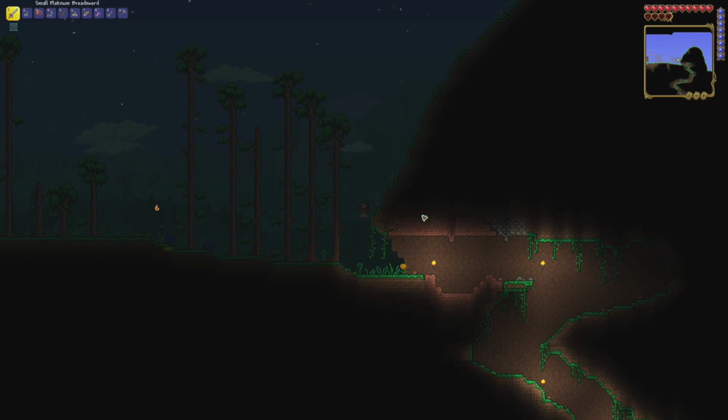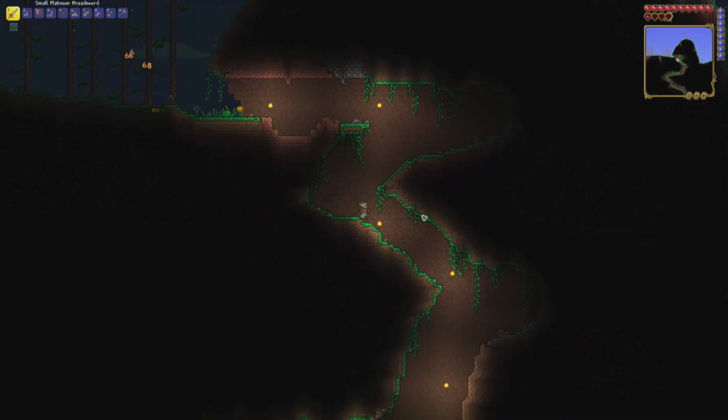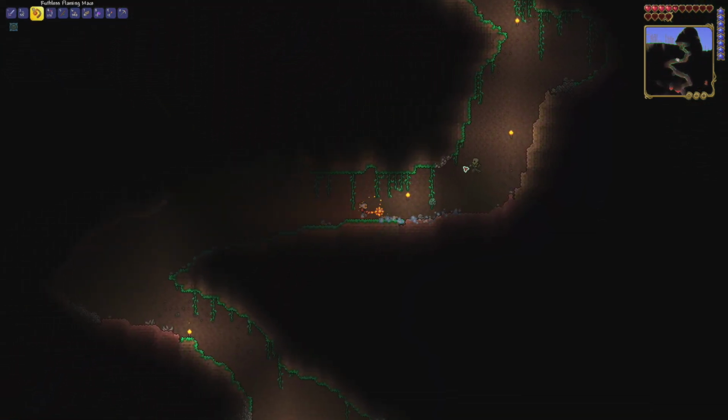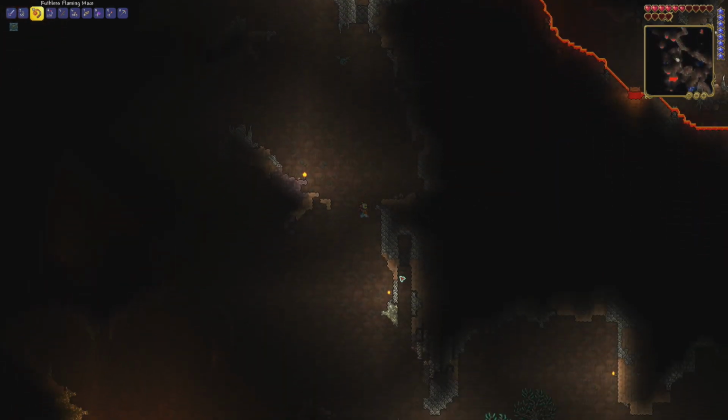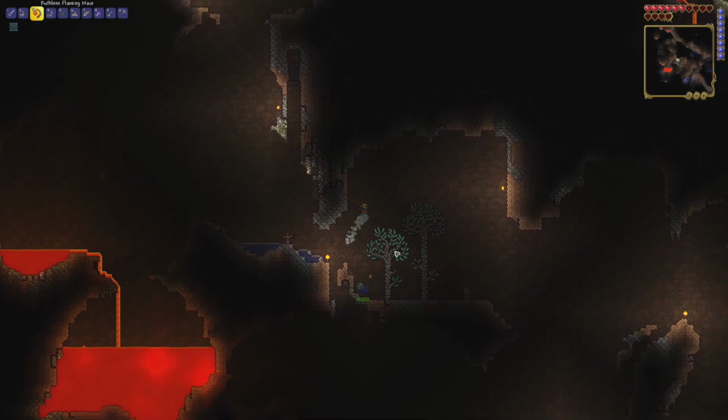I'm gonna take the fallen stars. I'm gonna hop down here real quick, check on the gem trees. Although apparently the slimes are just going to keep coming. I am not into that anymore. Hey, hey, hey, look at that.